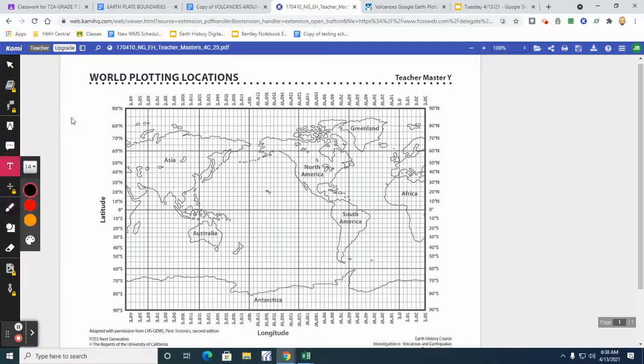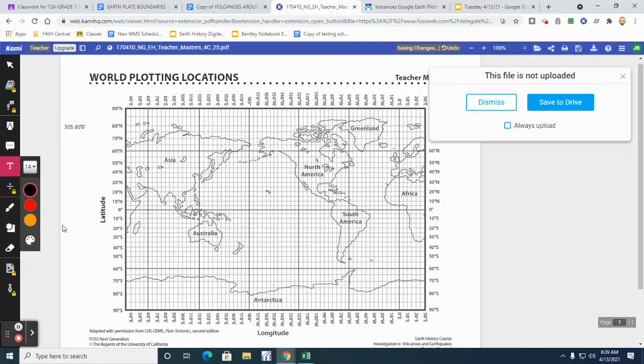So let's just say really quickly that I have something that is 30 degrees south and 60 degrees west. Those are the coordinates I'm going to try and plot here.